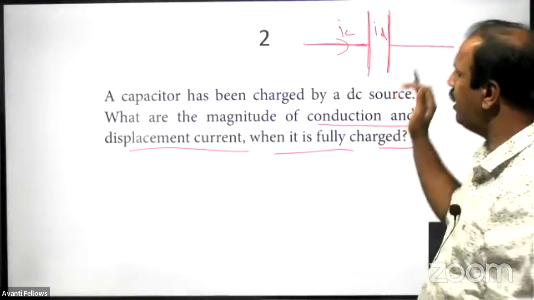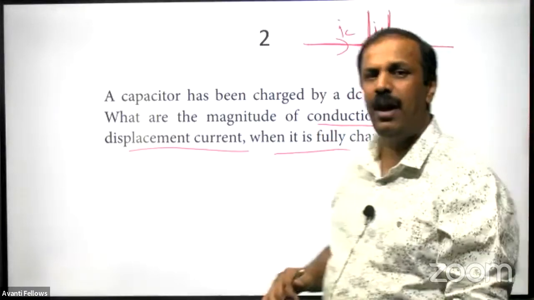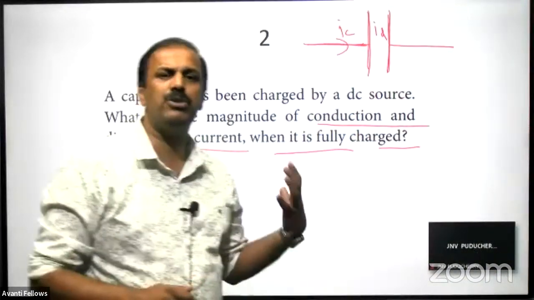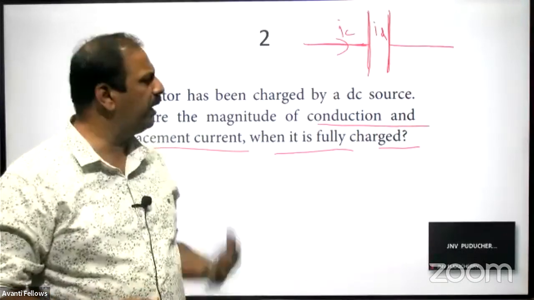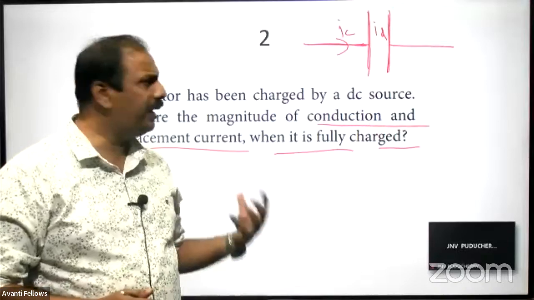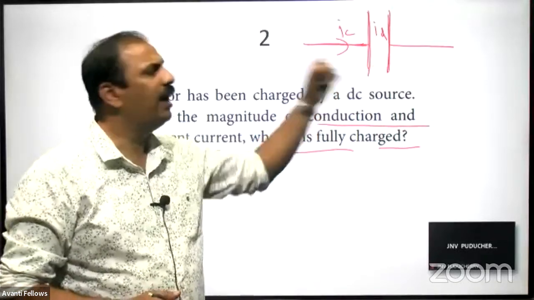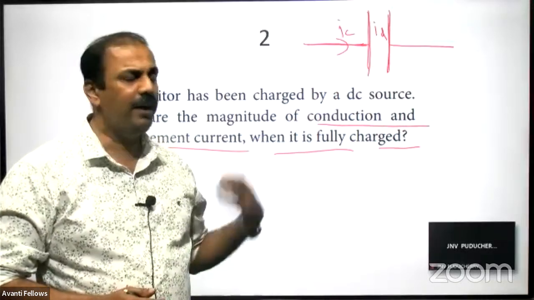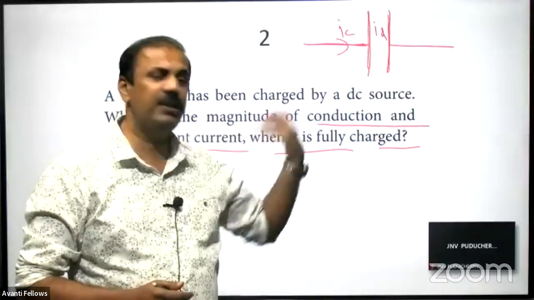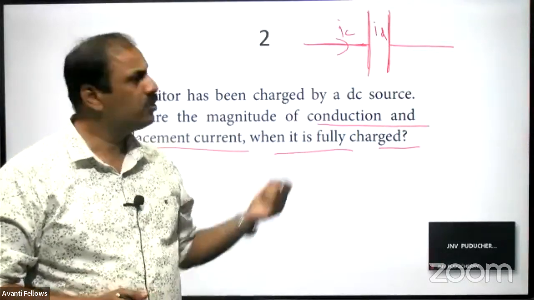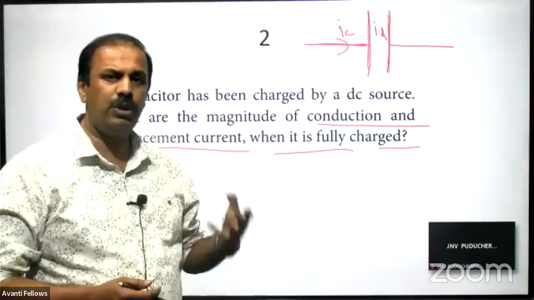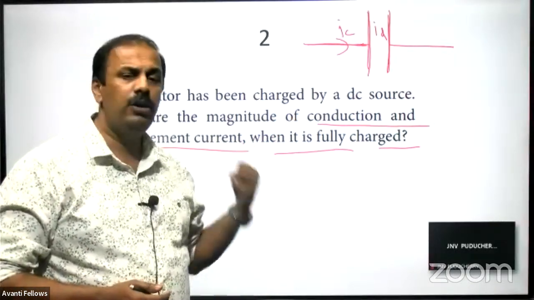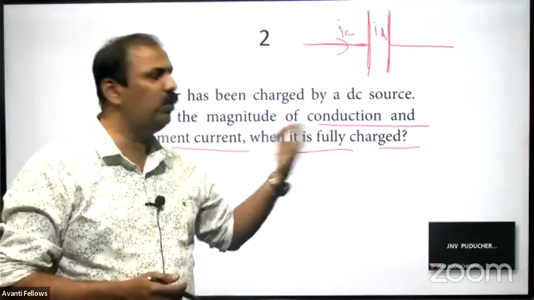This can come along with this chapter, and even in the current electricity chapter this can come. You have the Kirchhoff rules application or any other circuits. In such circuits, if you have a capacitor, and even when the diode comes in the last chapter, there also it will come. So if there is a capacitor in a DC circuit, you should remember that in the capacitor, a current will pass only during charging.